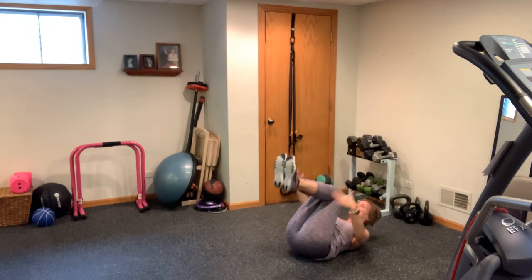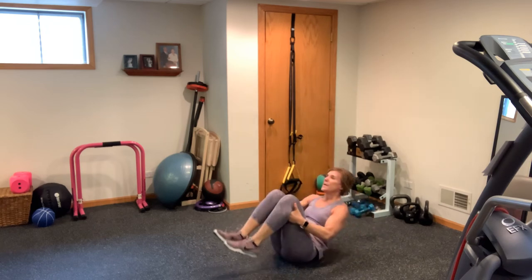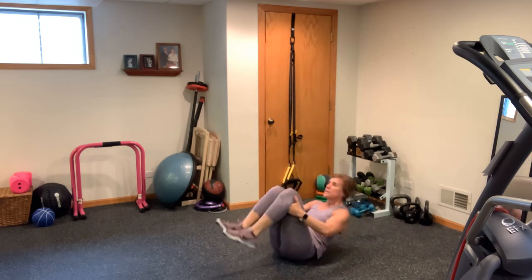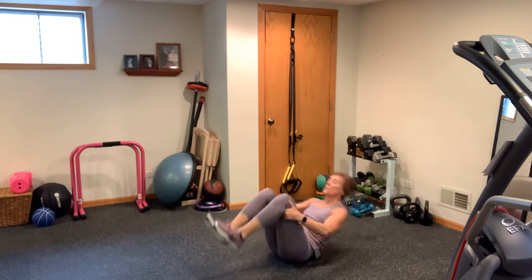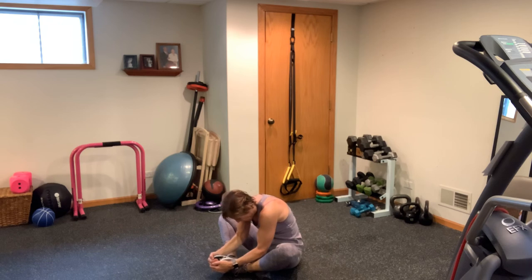And take the hands underneath it. 4 half rolls. 3, 2, power roll up. One last butterfly here. Lean forward.